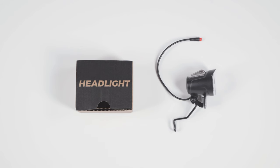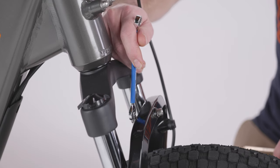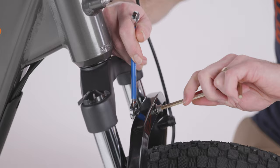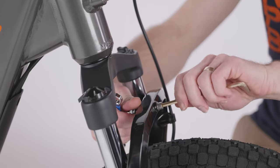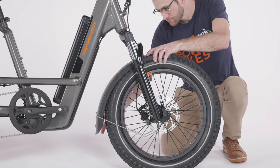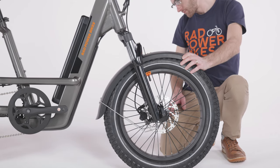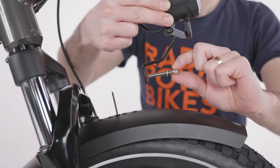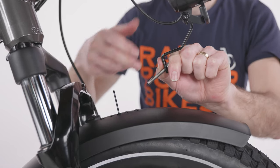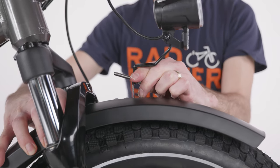Locate the headlight, front fender, and mounting hardware for installation. Use a 10mm wrench and a 5mm Allen wrench to remove the headlight mounting hardware from the fork arch. Pass the fender from the back of the wheel forward under the fork arch and position the mounting bracket in front of the mounting point on the fork. Pass the bolt and washer through the headlight mounting bracket, then the fender bracket, and then through the mounting point on the fork.